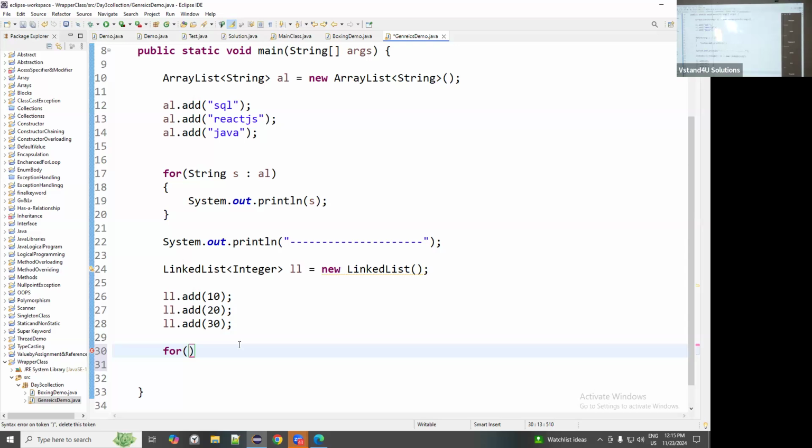Online class students, please respond. In for loop, I want to traverse this. I will make use of the for each loop. In the for each loop, I have to give Integer or int. If I give both, it is also possible. Tell me, what's your answer?